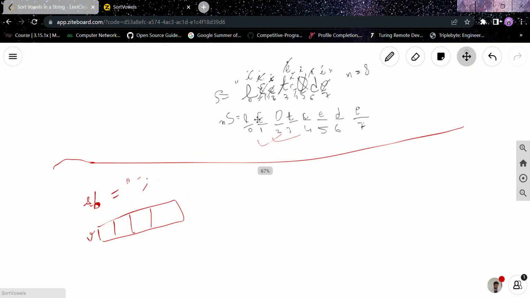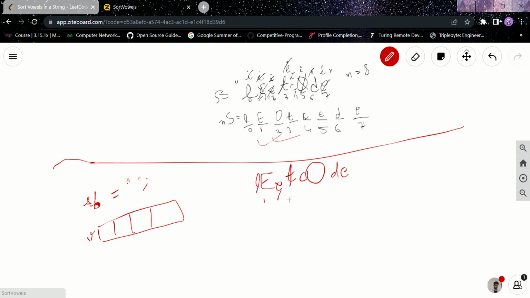And what are the characters? Let me write again. L, E, E, T, C, capital O, D, small e. Okay, what are the vowels?